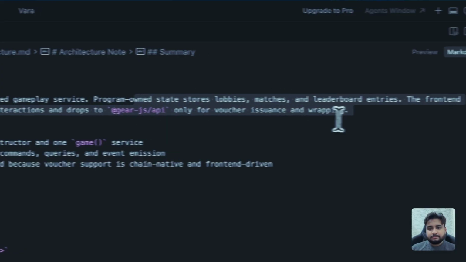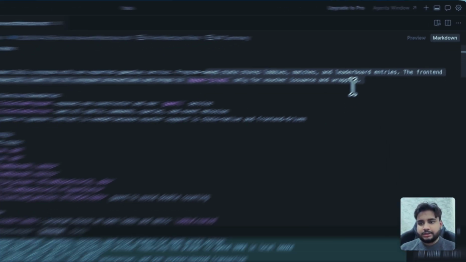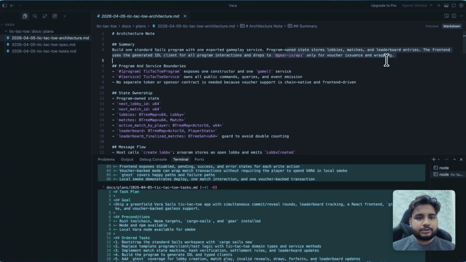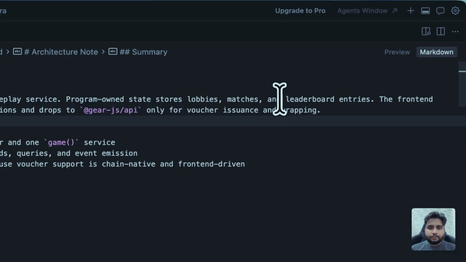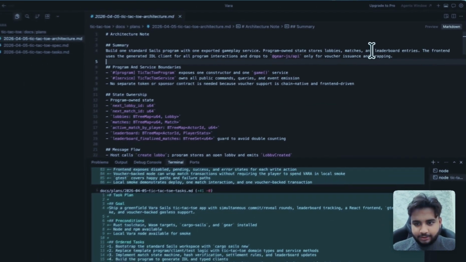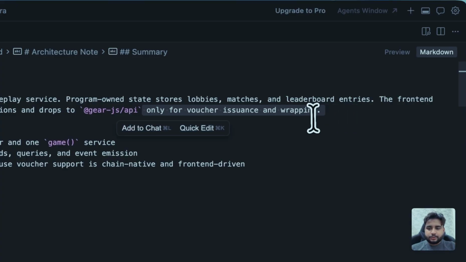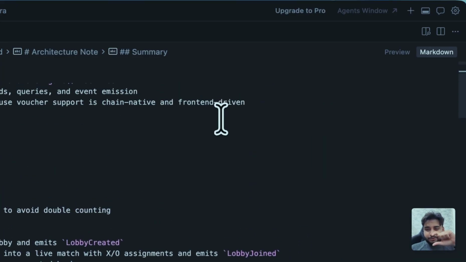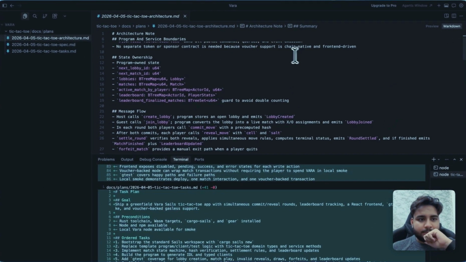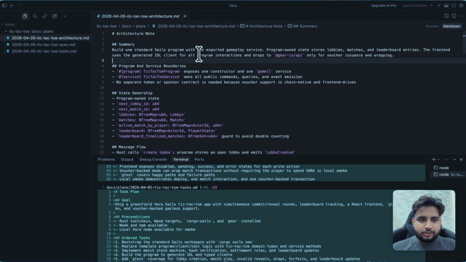Program state stores lobbies, matches, leaderboard entries. The front end uses the generated ideal client for all program interactions, and drops to the JS API only for the voucher issuance and wrapping. It's actually pretty specific. If you see what it did, it actually built out the architecture note.